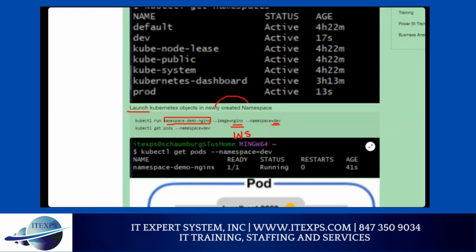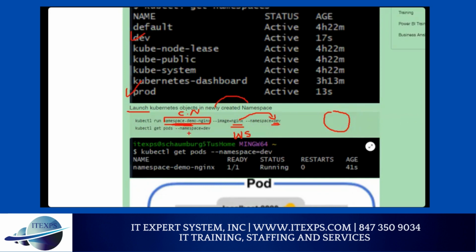This is my image. If it is there on my machine, since we were working last week, I have it. If not, it will download it. And I'm saying that it should run under the dev namespace. Remember we created the namespaces dev and prod. So you set the namespace, bring the nginx image, create the pod in this specific namespace, and give it a name like that.